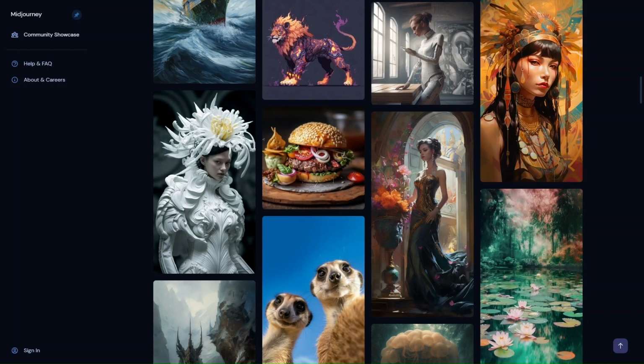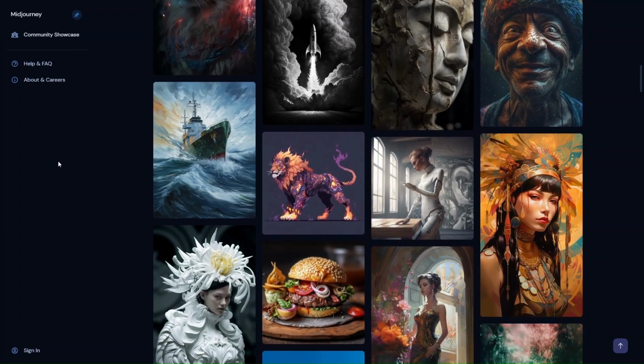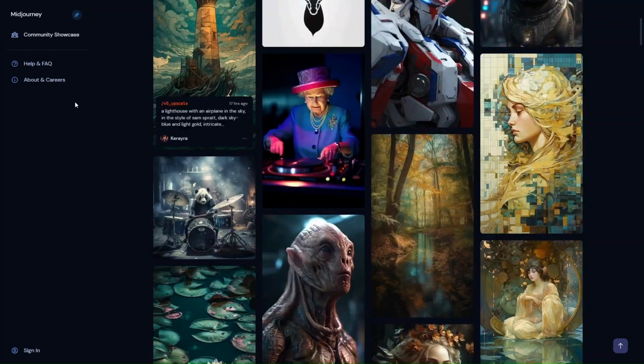Midjourney has its own set of pros and cons that should be considered. Some of the pros of Midjourney is that it's really quick and easy image generation. With just a simple text prompt, you can generate stunning and unique images in a matter of minutes. Beta versions are available via Discord bots, so Midjourney is currently in beta and can be accessed through Discord bots, making it easy to use and accessible to everyone. And this whole community showcase thing is really good because the community showcase feature allows you to browse and be inspired by the users' artwork and filter them by recent and top related and things like that.